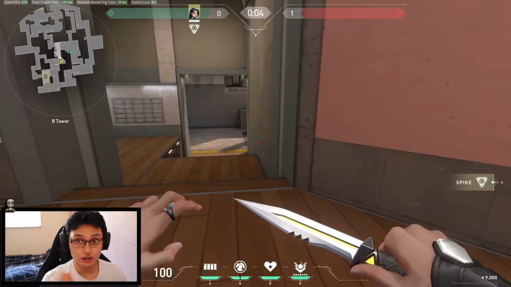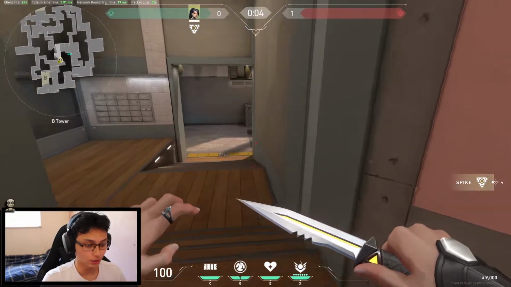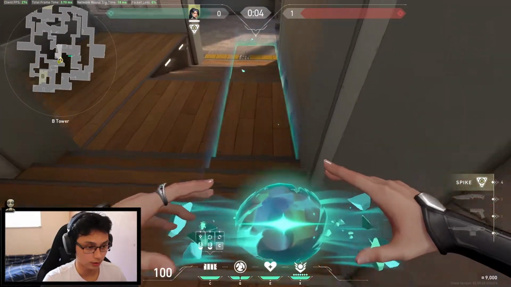Alright guys, so the first wall I want to show you is one wall that every Sage main should know. So when you're coming up here as a defender and the barrier is still up here, you're just going to have your wall up and wait for the barrier to go down.